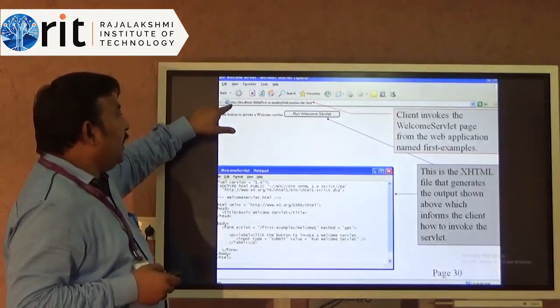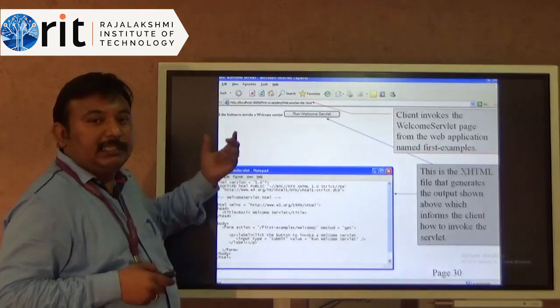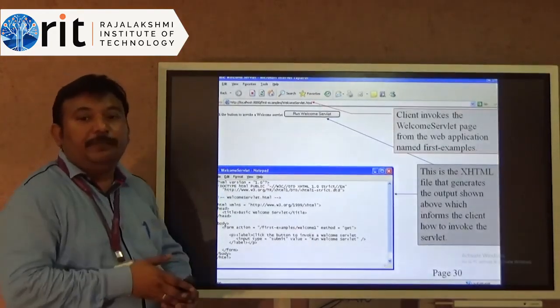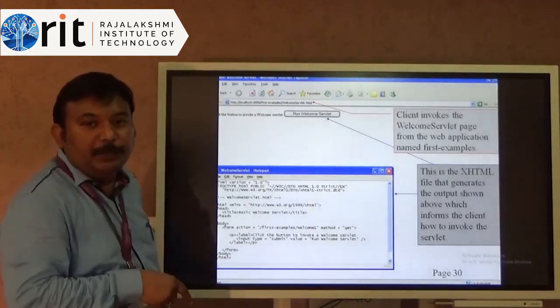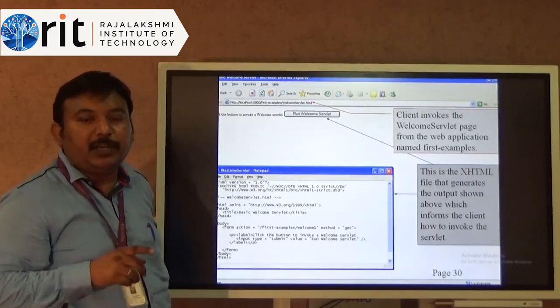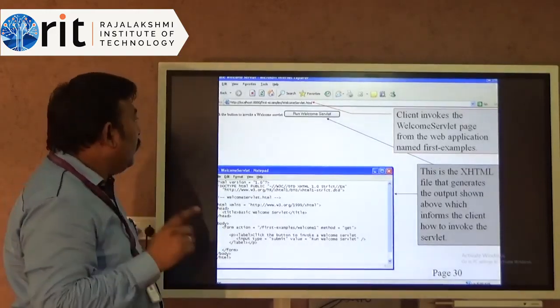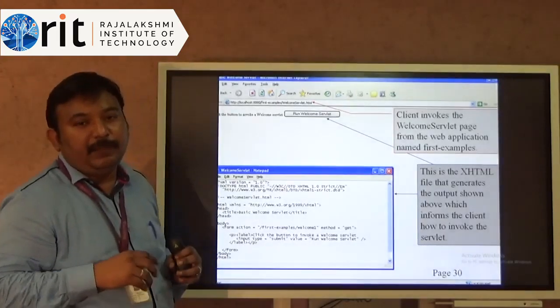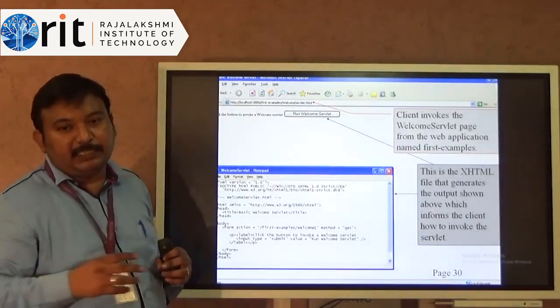In that you have to type http://, the protocol that you are going to use. Then localhost, if your web server is running on your local machine, or 127.0.0.1.